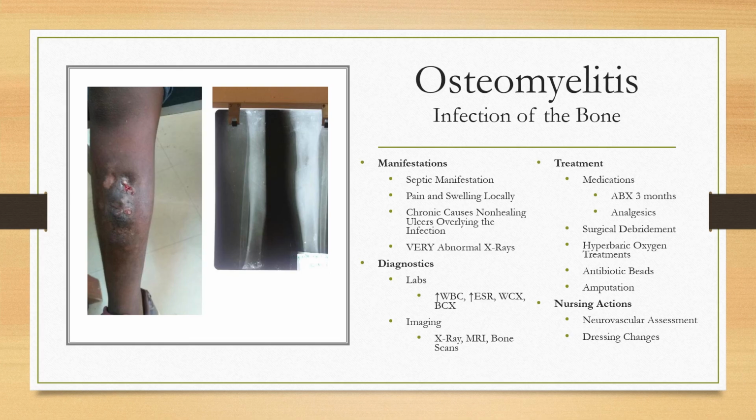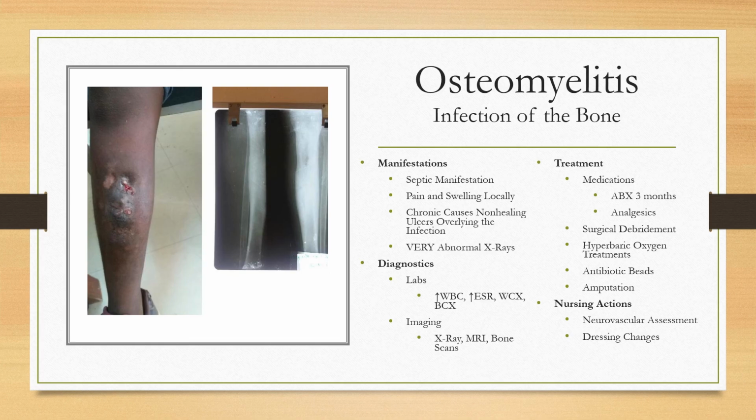Typically, it's 2 to 3 months of antibiotics. It's a long time because it takes that long to try to destroy the bacteria that's all throughout the bone. It's a very hard area to treat. Typically, it's IV antibiotics at the beginning, and once we see that it's settling down, a patient can be converted to oral antibiotics. But some patients go home with PICC lines and receive IV antibiotics for months.